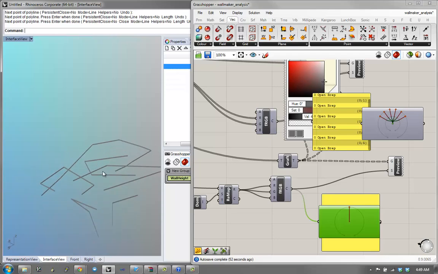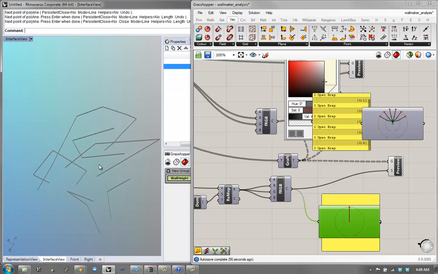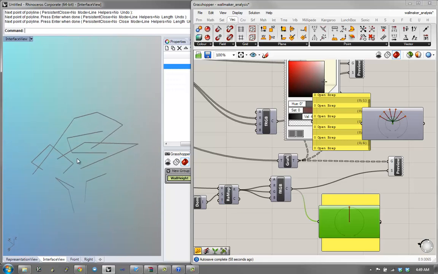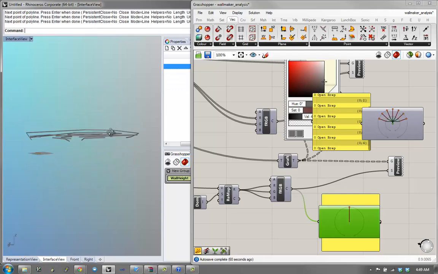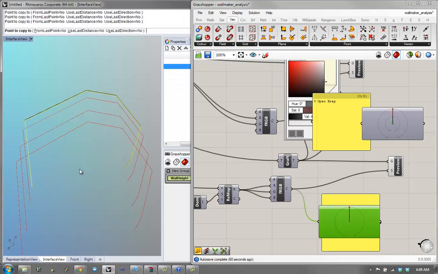And perhaps this way, we wouldn't be able to get away with the same wall repeated over. We would have to have all the walls be at different angles to each other. And that would be a good way to calculate.